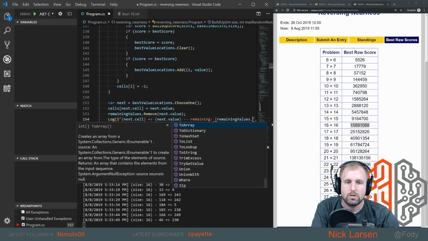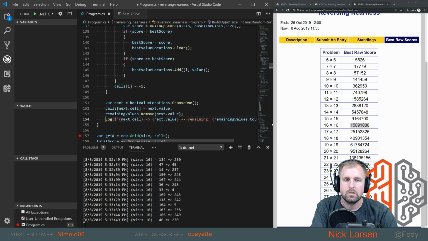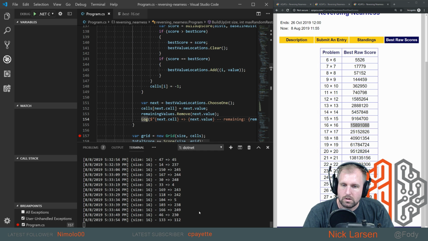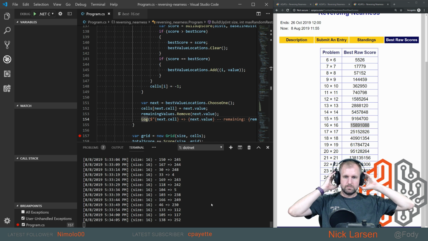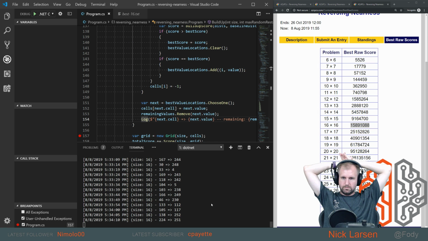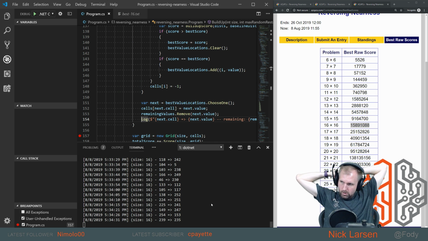Remaining values dot count. Have to check that on the next one. Come on.